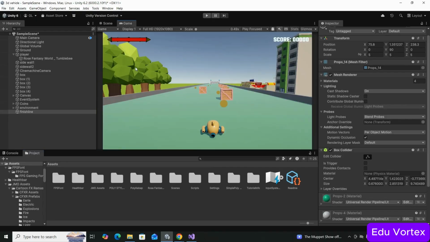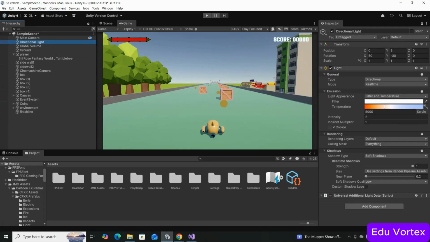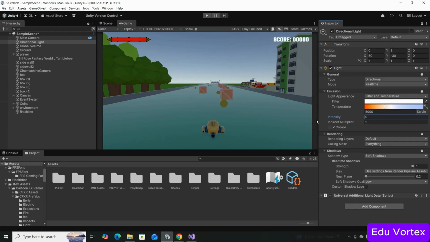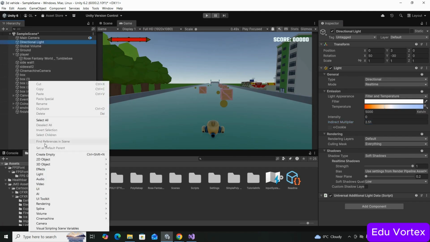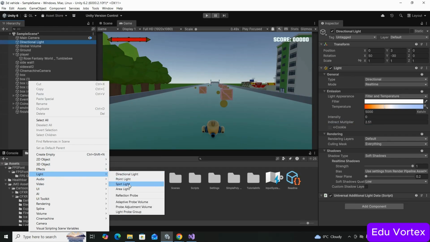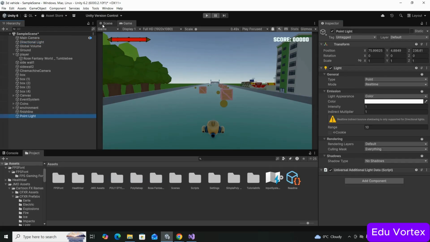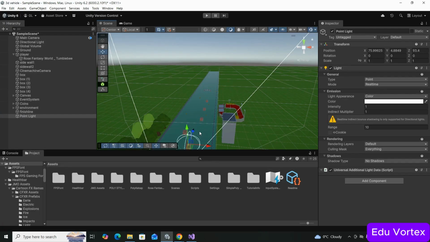What you also can do, you can also play around with the lights. Right now we have these directional lights. We can decrease these directional lights, and we can make it, for example, 0. And instead we can add some extra lights in the scene by right clicking, going in lights, and we have a few options, but most of the time point light is the most used. So we can add a point light. Where is our point light? It's too far from us.